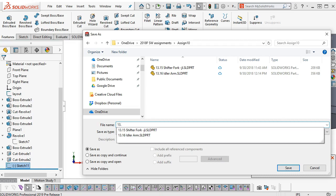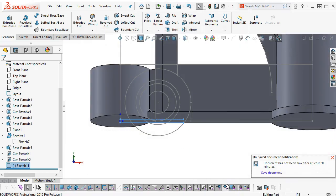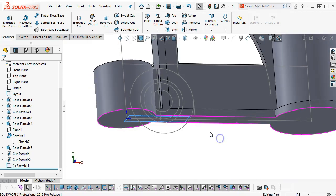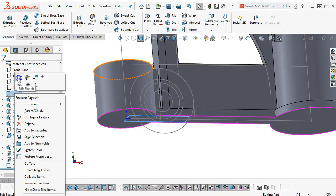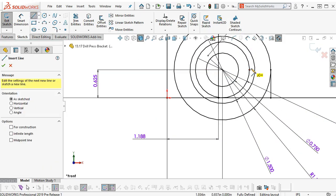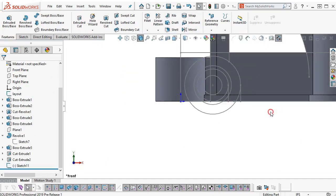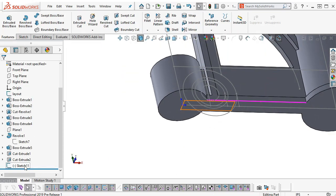Alright, so 13.17. And then this is the drill press bracket. Okay, so once we jumped out of that, go back in, locate that 1.25, find the quadrant, come down, that needs to be vertical. Go ahead and accept. That gives me another location to work from.